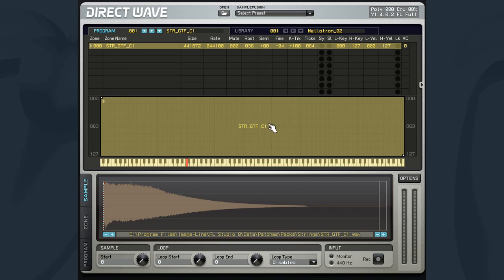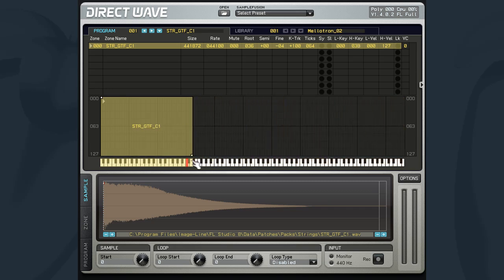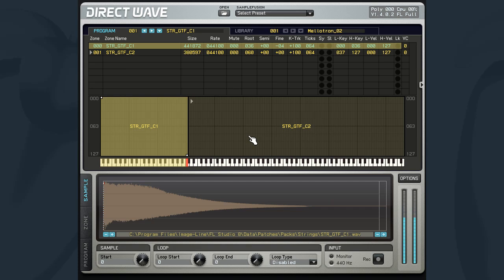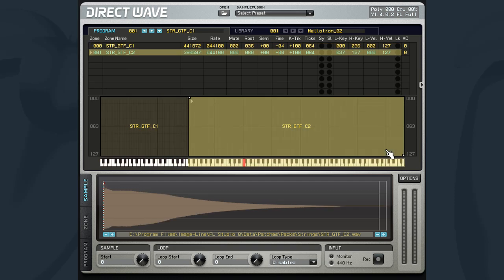Here we have a bass sample with the root note of C1, and another sample with the root note recorded at C2. So what I'm going to do is edit the zone so that it ends one semitone before C2. Then create a new zone with our C2 sample loaded in it by dragging the C2 bass note sample into the empty section of the zone editor. Of course, we will need to set the root note of the second zone to C2. This allows us to gain one more octave of bass samples without the need to over-pitch shift the first bass sample.